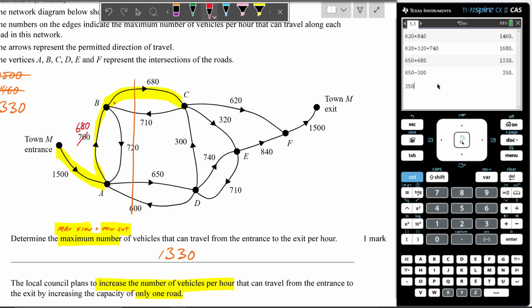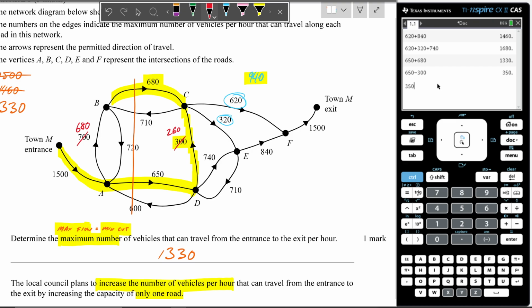Once I've got 680 coming through that way, then I've got 680 going through this way. Then this 680 needs to split into 620 and 320. Well, I know that if I've got 620 and 320, that means I can send a maximum of 940 up that way. If I can send a maximum of 940 through that way, and we now go back to our other pathway, I'm sending 1,500 through that way, 650 through that way. If I send 300 up this way, plus the 680 here, 300 plus 680 is 980. I know I can only fit 940, which means I should only send up 260 this way.